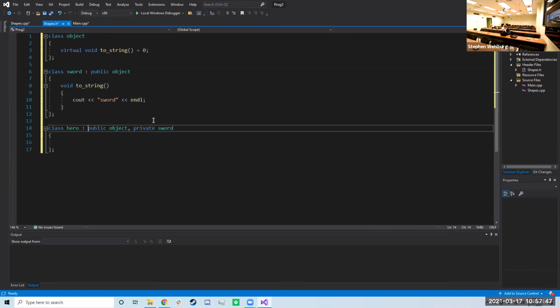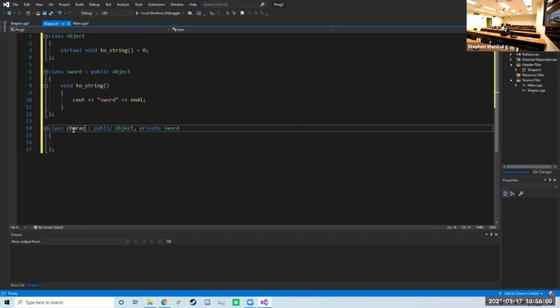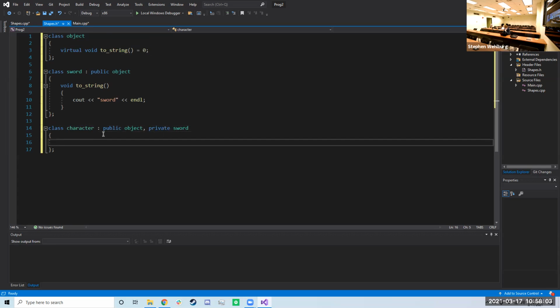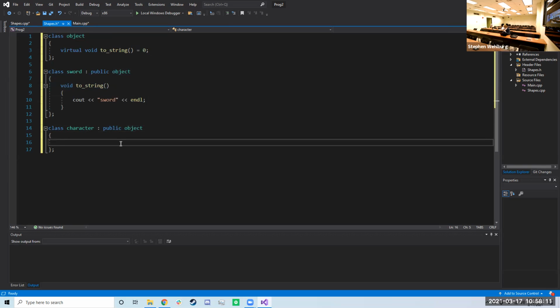So that's good. So I'm going to have this hero is an object. It has a sword. Let's define some heroes. So first, we have to define, actually, let's do character. Let's not have a sword yet. I know I'm jumping around, very sorry, but here we go. So character. We want this to be abstract as well, but now it has member variables. Sure, we're not doing member variables in the lab, but I'm just going to throw in some member variables, int, string.